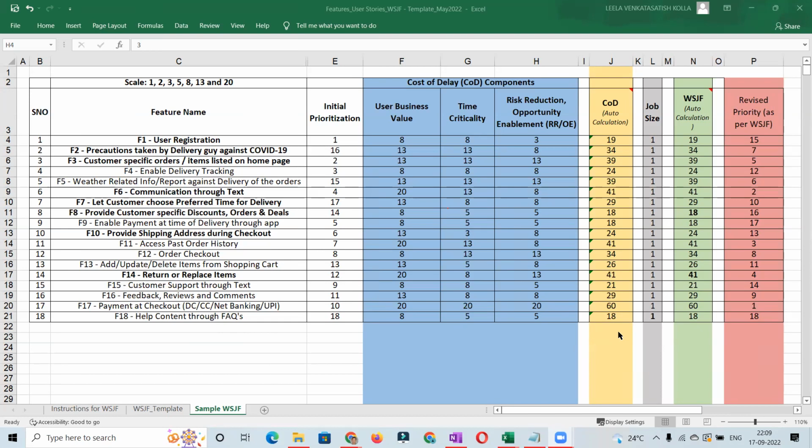But instead, if you start with this approach only, and say we are all here in this one meeting, I'm putting business value, I'm putting time criticality, I'm putting risk reduction, let's all agree on the values we want to put in, then in one meeting itself you are done with the prioritization. So there are different aspects. When you are doing ranking, you may not have an approach to the technical architect. The idea here is to understand different prioritization techniques from Satish, and then decide what is best for your product, or what is best for that project, or what is best at that point in time.